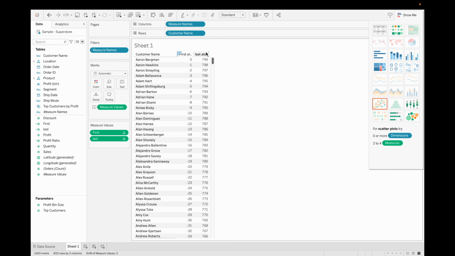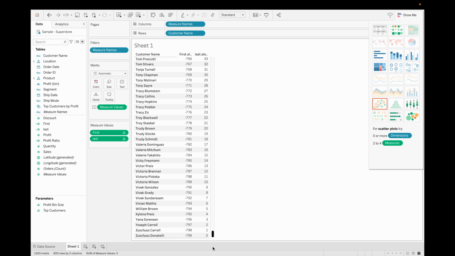Now you can see for first we have 0 for Aaron, and for last we have 799 for Aaron. If we go to last we have 799 here and 0 is here. Okay, this is how we can use first and last.